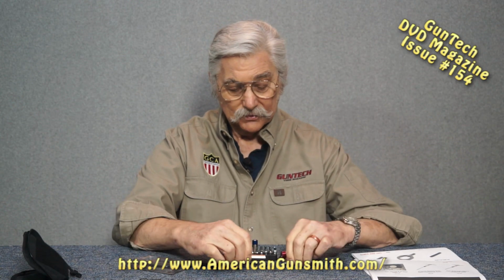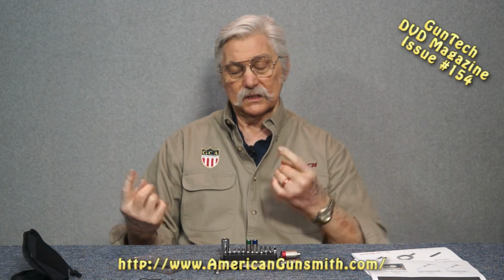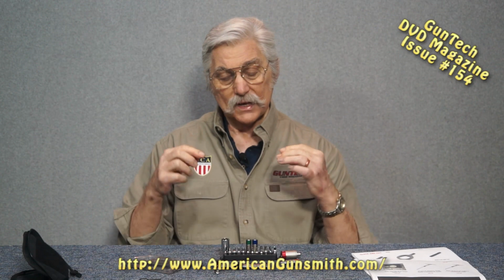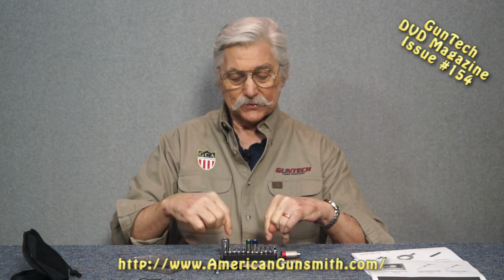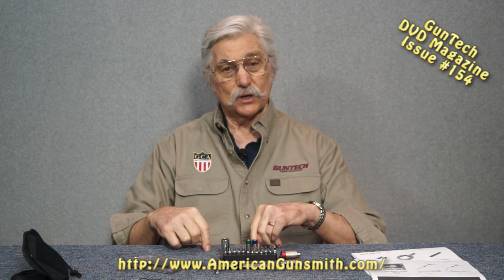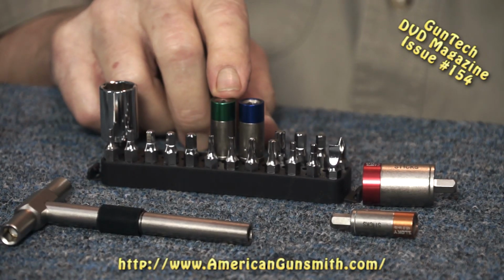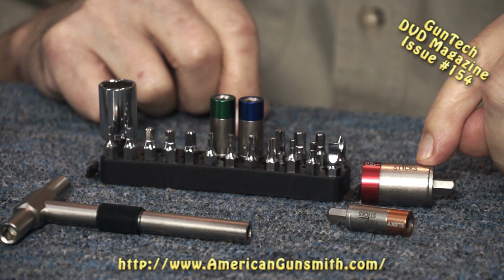I mean, really expensive. Now, you know how Daryl is about wanting to make sure that the guard screws or trigger guard screws are at the correct and a consistent amount of torque every time for accuracy in your rifles, and that you get the correct amount of torque onto your scope rings and scope bases, so that they're on the same amount of torque every time, and you don't over torque or under torque them. Now, what do we got here? We've got 15 inch pounds here. We've got 25 inch pounds. This is 45 inch pounds. And the big one here is 65 inch pounds.